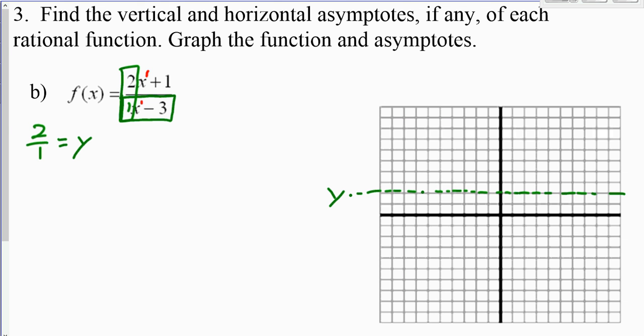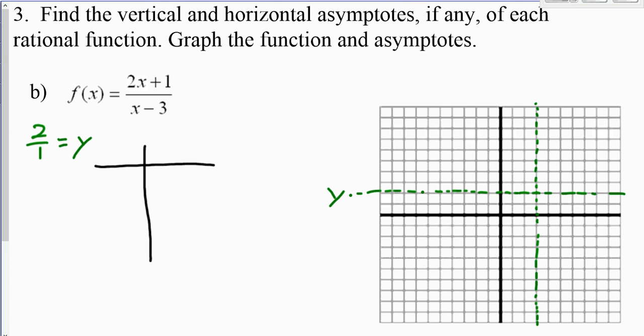Then I'm going to get my vertical asymptote when the denominator is equal to 0. Well, that's at 3. The multiplicity of that denominator zero appears to be 1, so I'm expecting some odd type of symmetry with respect to that asymptote at 3, not necessarily horizontal symmetry, but point symmetry there. Okay, so again, I have my asymptotes. Let's look at things happening to the left and right.